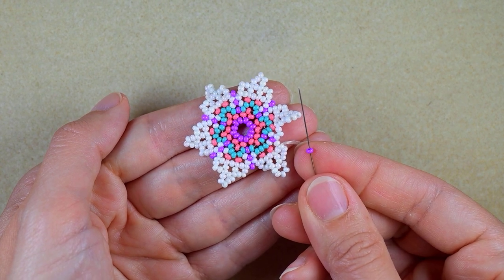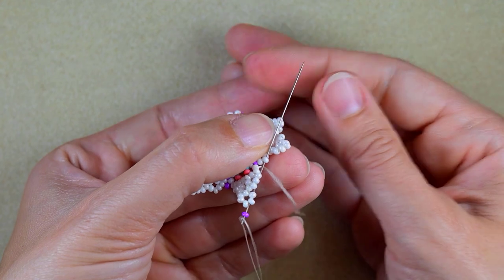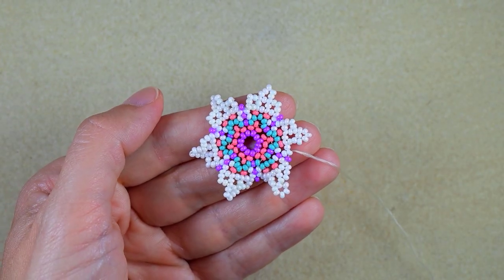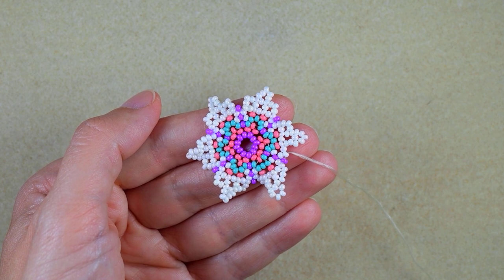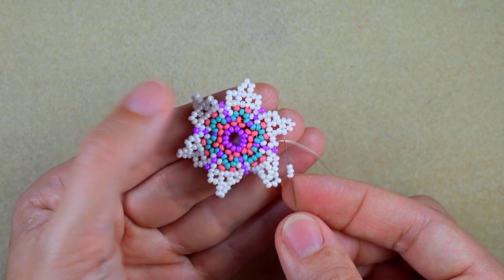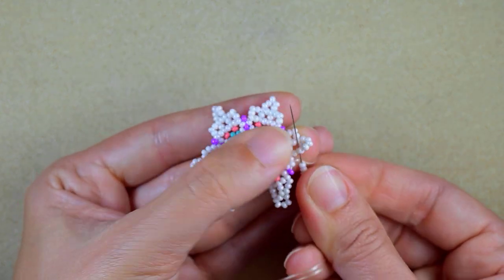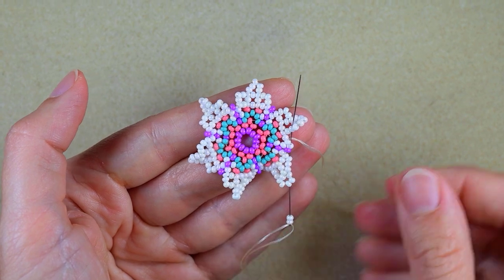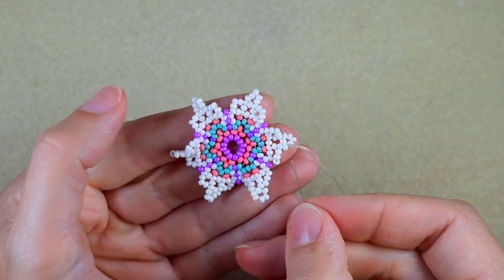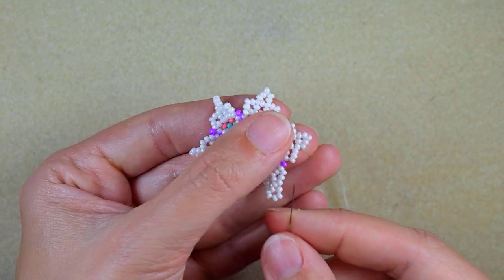Okay, and I'm here guys, almost until the end. Here I'm adding my last purple bead, and what I need to add are 3 more white beads, and I'm adding them here in the same place through the third white counting from the center. Don't make the mistake to go and add them here or in the upper beads.